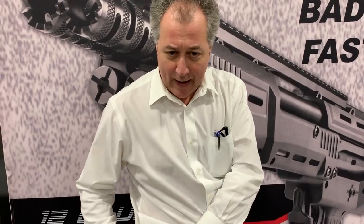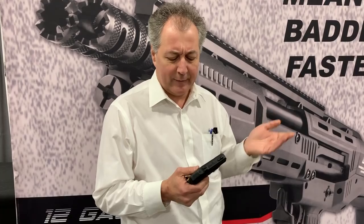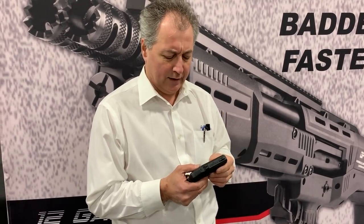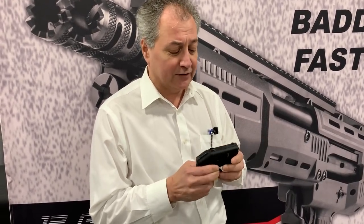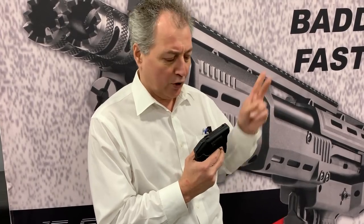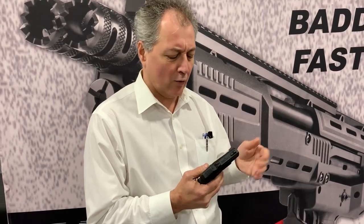It's easily concealable — you can put it in your pocket — and it's very intuitive how it works. If you have a semi-automatic pistol and it jams, you're out of the game in terms of protecting yourself. The revolver is much more reliable than a semi-automatic, and this is even more reliable than a typical revolver because it's got two barrels and two independent firing systems. You have eight shots, four pulls of the trigger — two, two, two, two — and you've just let off eight rounds of birdshot, bullets, or any combination thereof to protect yourself.